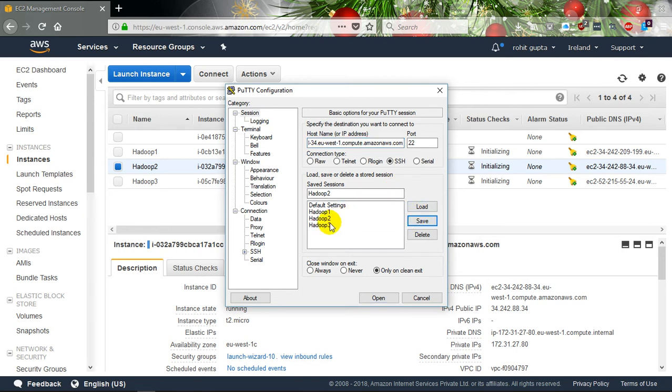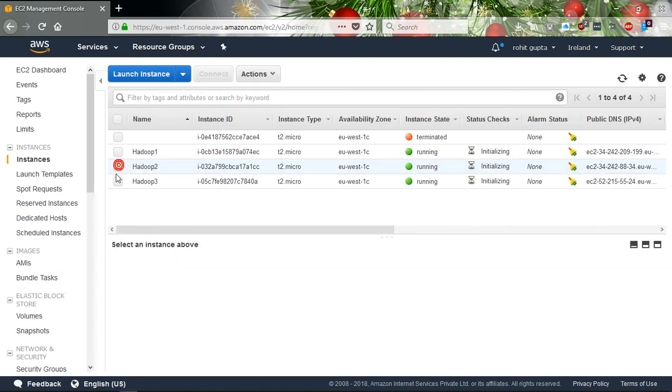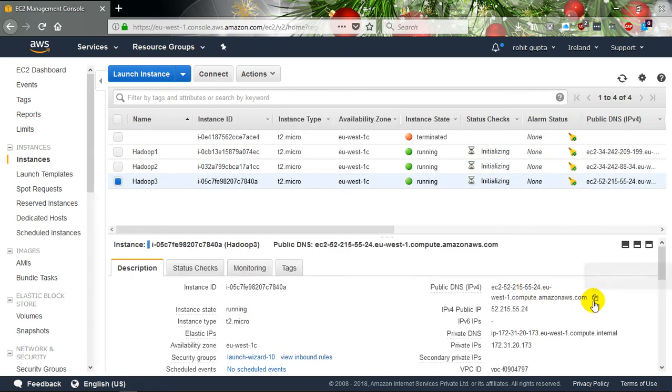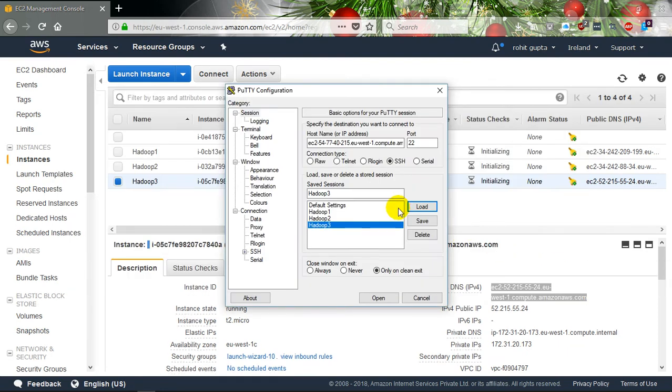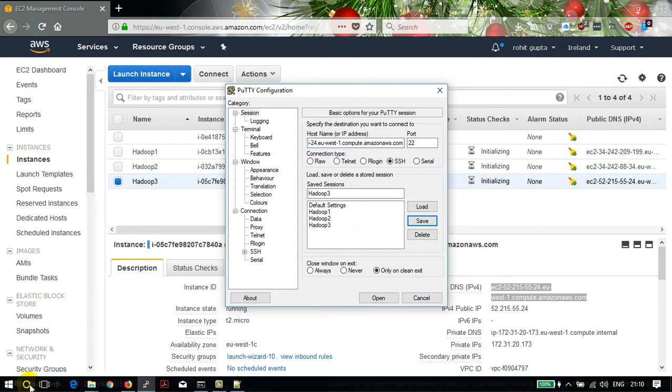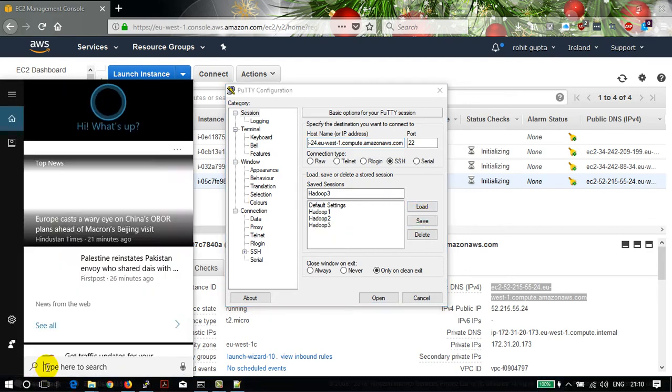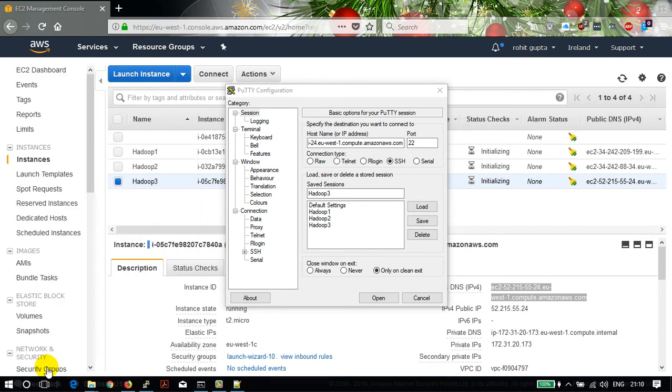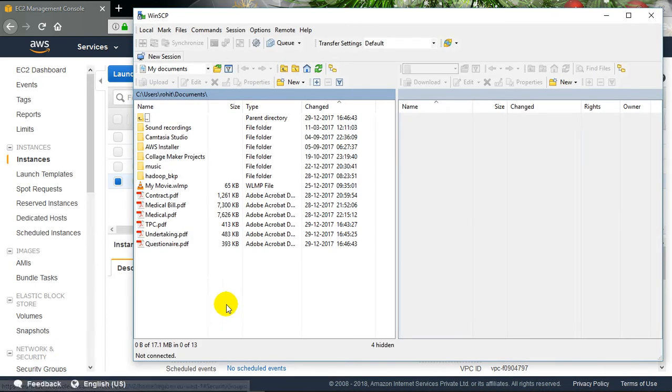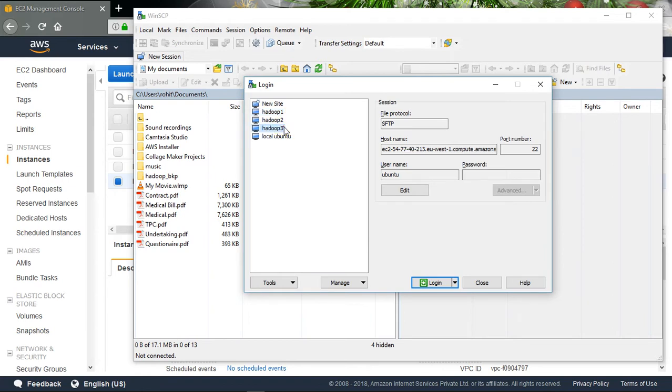Save it for Hadoop 3. Also we will require WinSCP.